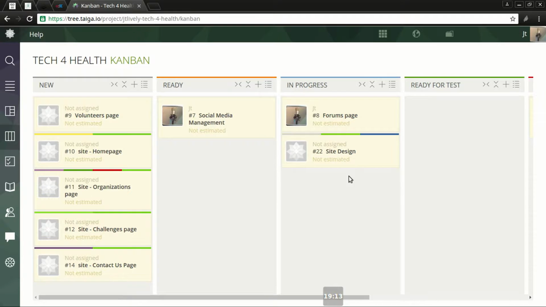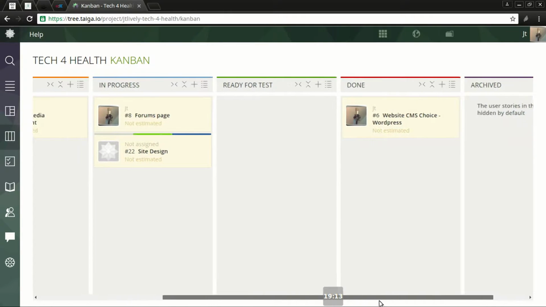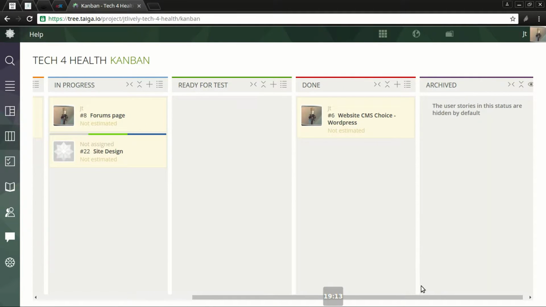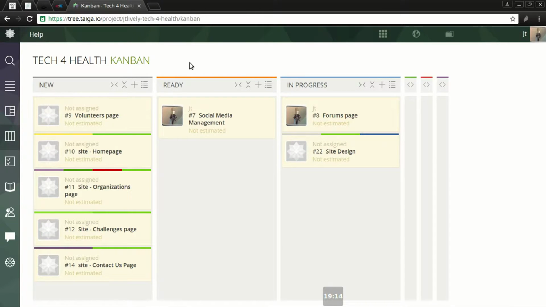And there's also in progress saying that someone is working on it. And it keeps going. There's a ready for test. There's done. There's archived once something is complete or something gets postponed in this section. It goes to the archive. I don't look at these sections, so I'm going to close them with these fold options.